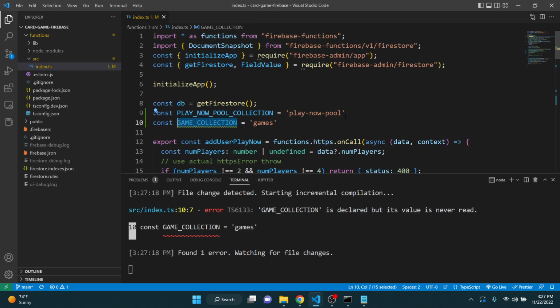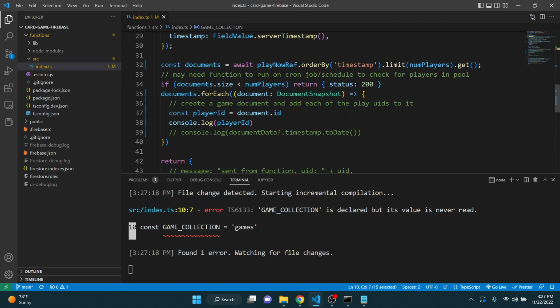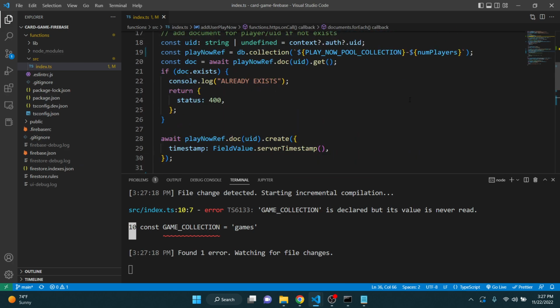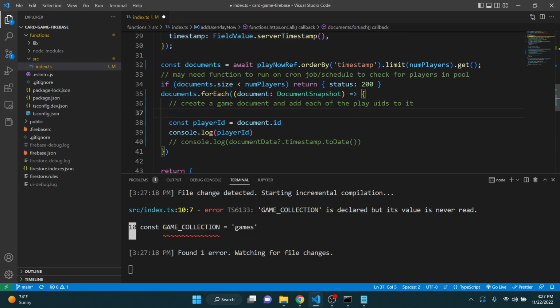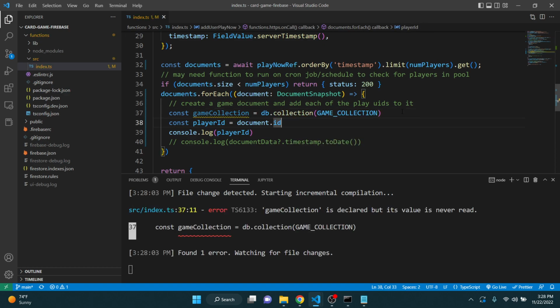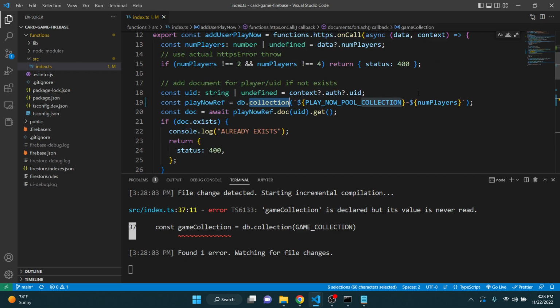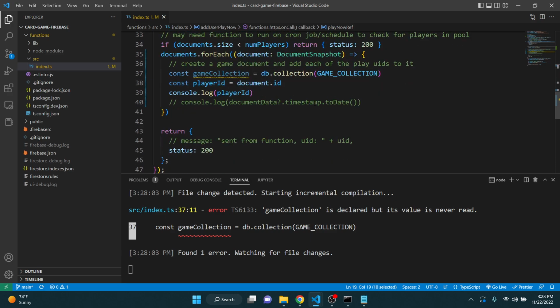Okay, game collection games, so that's going to be referred to down here. Const game collection equals db.collection game collection. Yep, they call them refs.